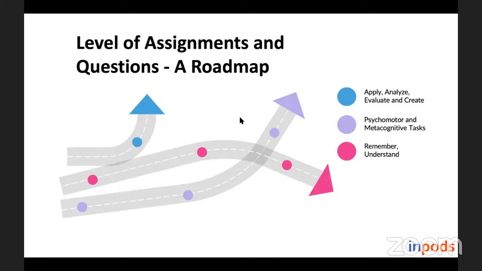Most of the topics out of, let's say, 100 topics, you want 50 topics to be at apply level, 25 topics to be at analysis, and 25 maybe at evaluate and create level. But this distribution could be lower in your first couple of semesters or 3 semesters, right? So that's the overall expectation that you can have as an overall guideline for your program designing.